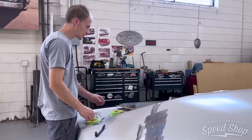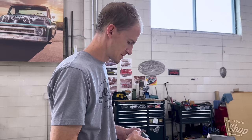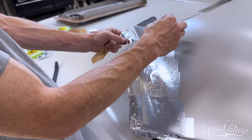How's your mold coming along? Moldy. Yep. Laying about 1,000 pieces of aluminum tape. But it'll get the job done.